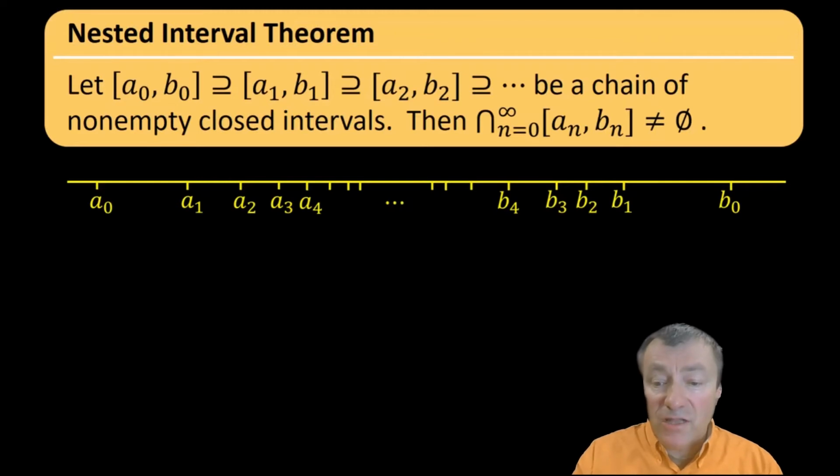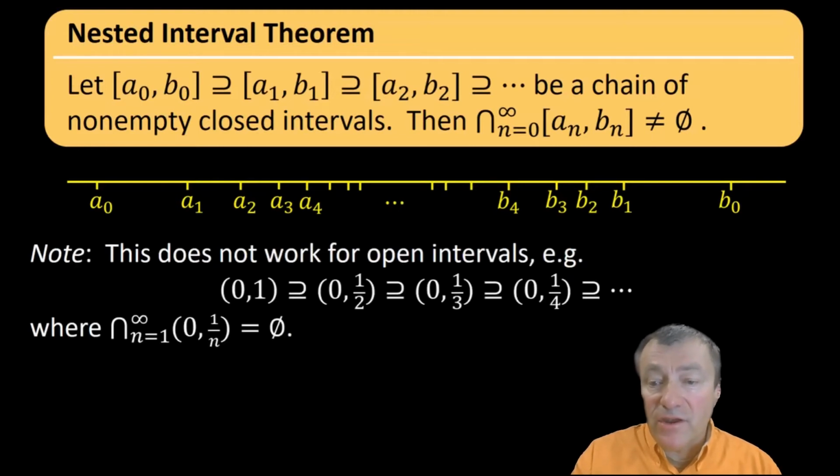The more general terminology for a sequence with containment like this is a chain. The theorem says that for every such nested sequence of non-empty closed intervals, there's at least one point inside all the intervals. In other words, the intersection of all of the intervals is non-empty. And by the way, it's important here that our intervals are closed. Here is an example of a chain of non-empty open intervals for which the intersection is empty. In other words, there's no point inside all the intervals.